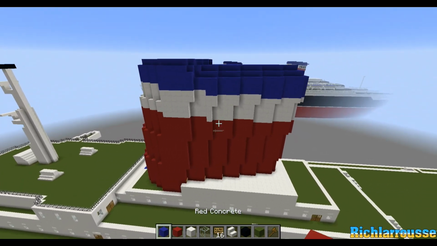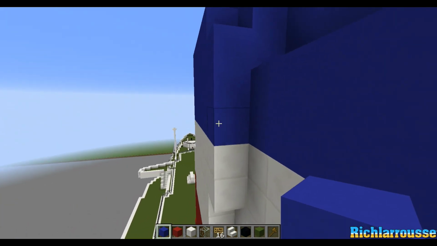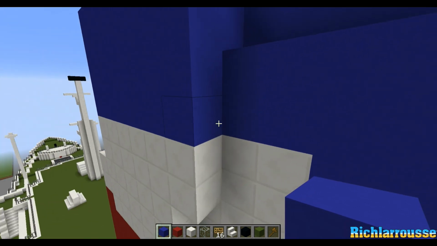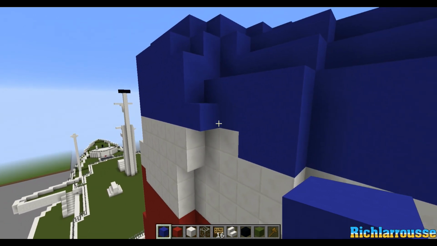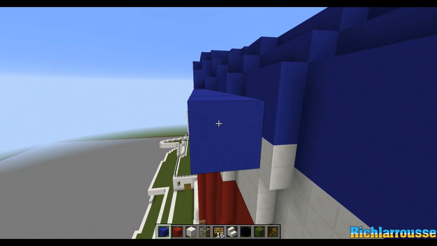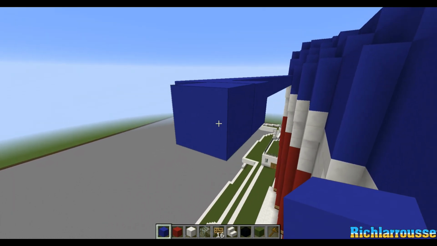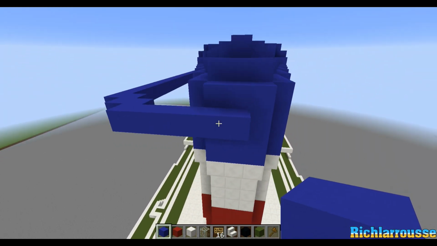All we need to do now is just add the flange. So we go to the outside edge of the funnel, the widest part, and we go to the bottom of the blue, which is here, and we go to the back of that and add a line of 20s. So we'll go 1 on the back there, so 1, 2, 3, 4, 5, 6, 7, 8, 9, 10, 11, 12, 13, 14, 15, 16, 17, 18, 19, 20, and then 2, 1, 2, and 2 again, 1, 2, and then build inwards to connect to the back of the funnel like so.